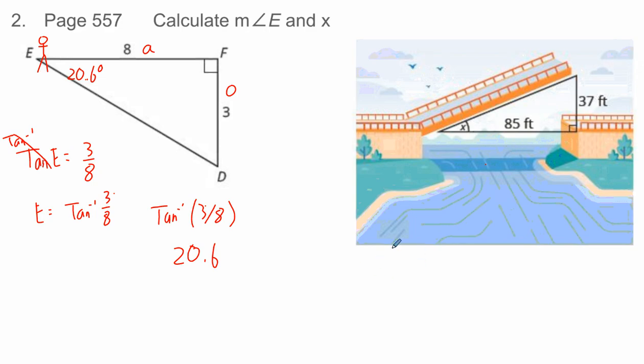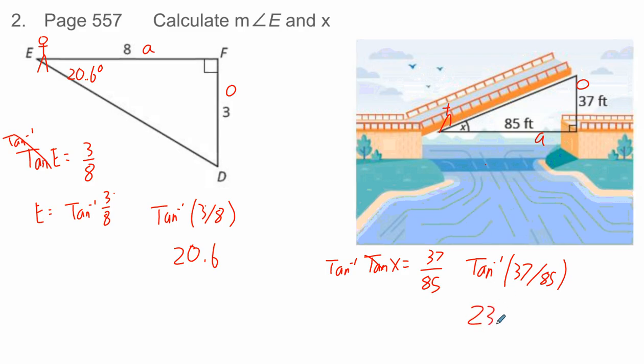Okay, welcome back. So you guys should have gotten the tangent of x, and if I'm standing here, my opposite and adjacent will be 37 over 85. How do I undo tangent? I inverse tan it. So I'm going to put in my calculator inverse tan of 37 over 85. Put that in real quick. And I get 23.52. So we'll say 23.5 degrees is what angle x equals.